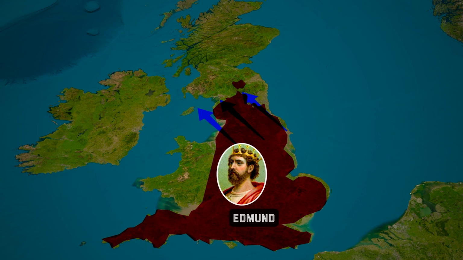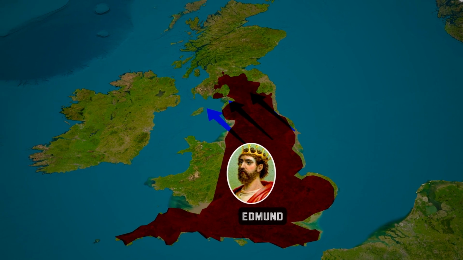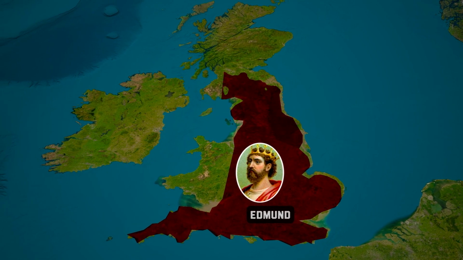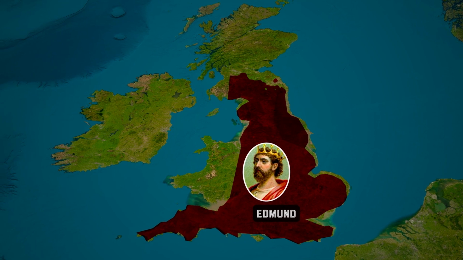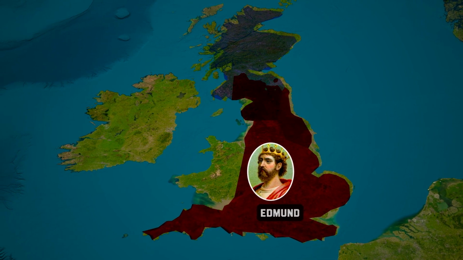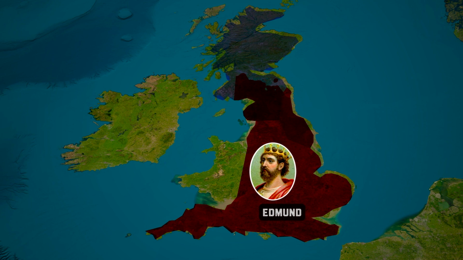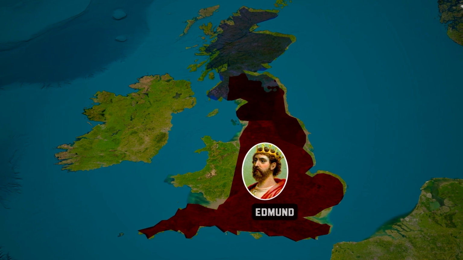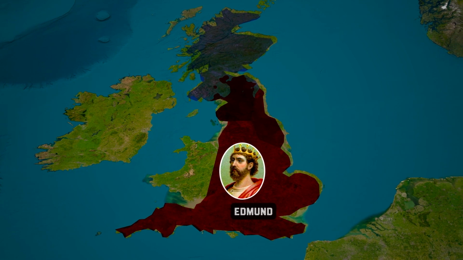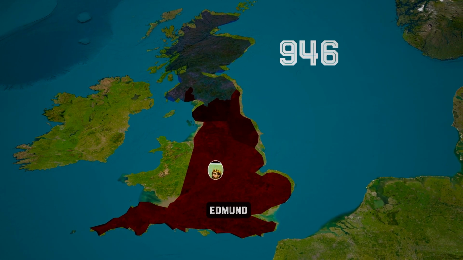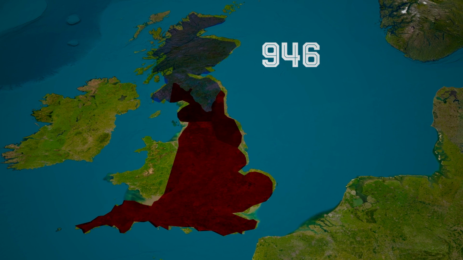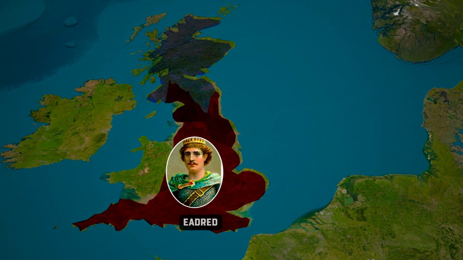As ambitious as his ancestors, Edmund next invaded Strathclyde, but only took some of its southern territories by the end of the incursion. The rest was given to King Malcolm of Scotland as opposed to joining England. It once again appeared as though he had established some stability, but this was once more short-lived. Edmund was mysteriously murdered in 946, which left his younger brother Edred as King of England.